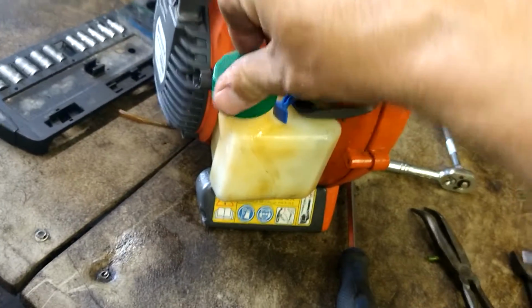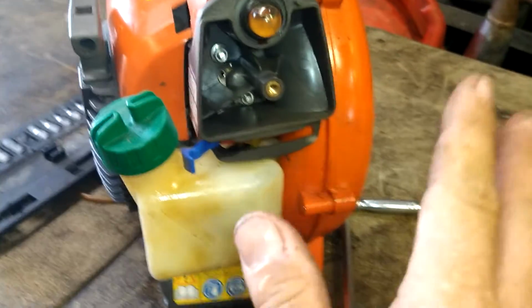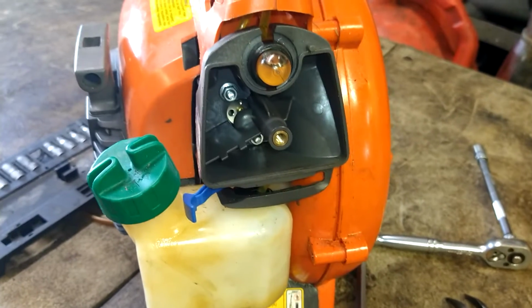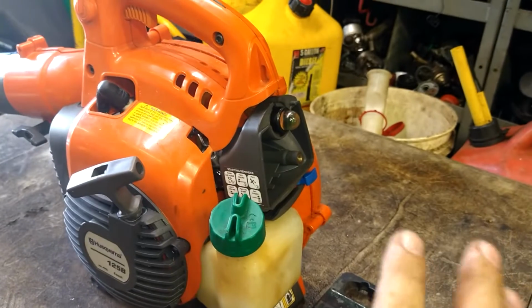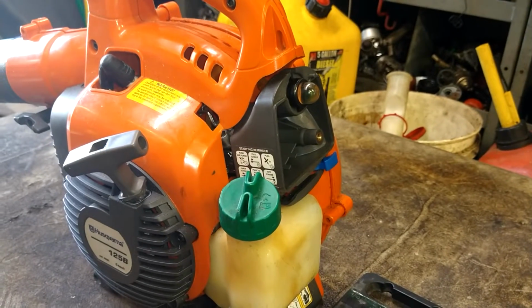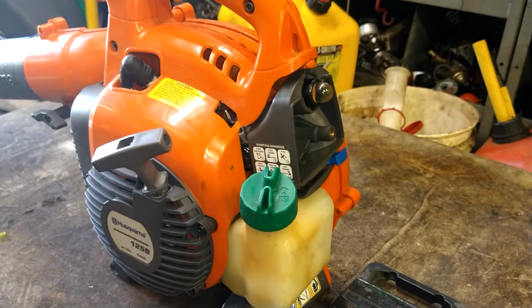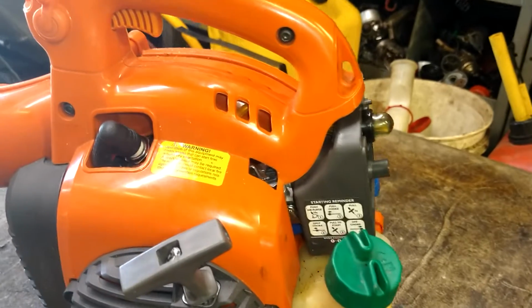Alright, we're going to see if it runs. It may not run. I just did the fuel lines and primer bulb, so cross your fingers. It doesn't have to cost the customer a little bit more money, that's all. So it tried firing up, and then it just wouldn't even try firing up anymore. More than likely, this is a carburetor issue. Gonna have to replace the carburetor.